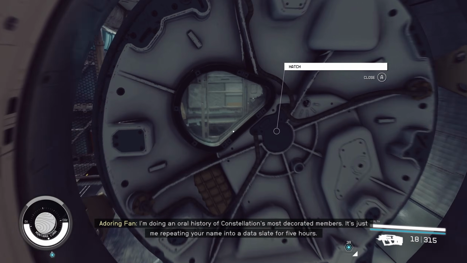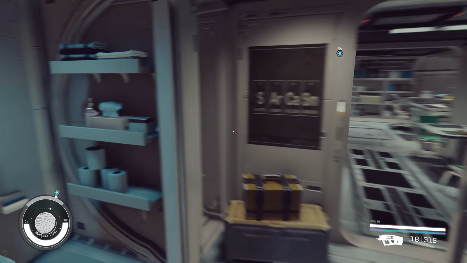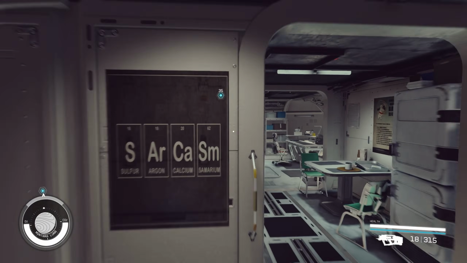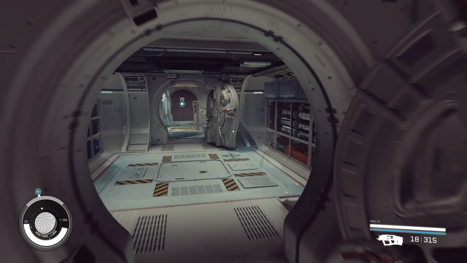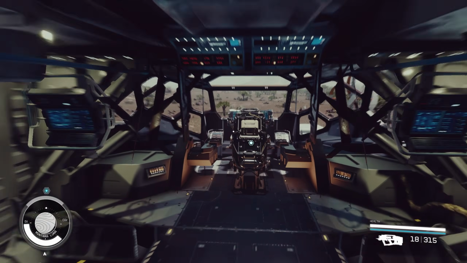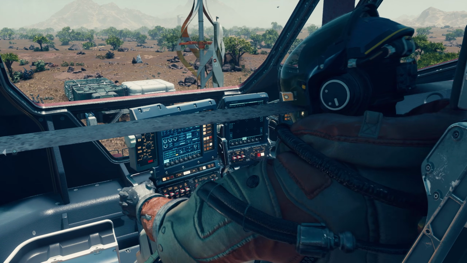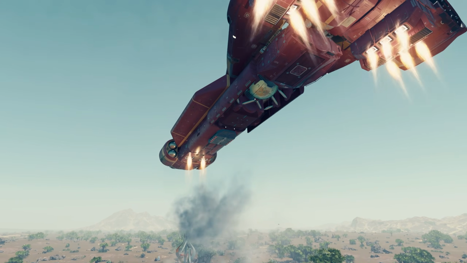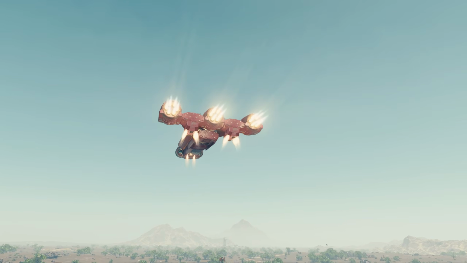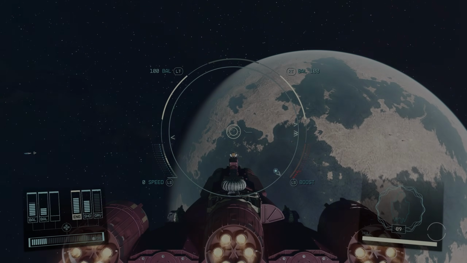I'm doing a whole history of Constellation's most decorated. It's just you defeating your name into a data slate for 5 hours. This bird into space. Aim point reached. Orbit stable.